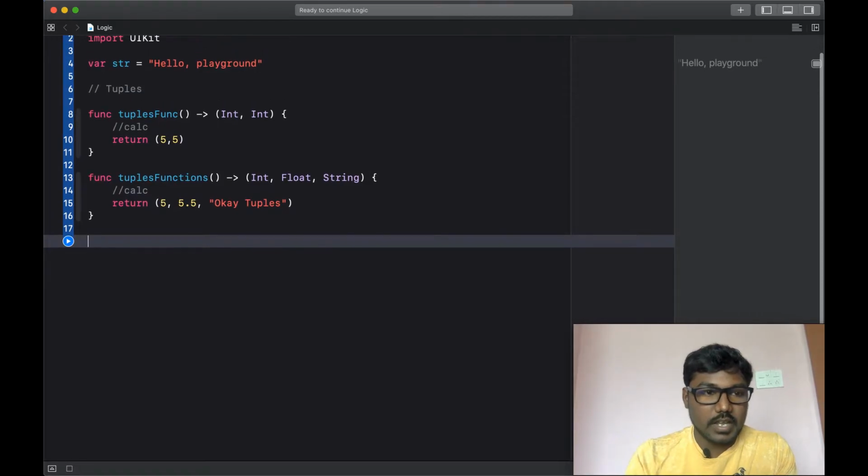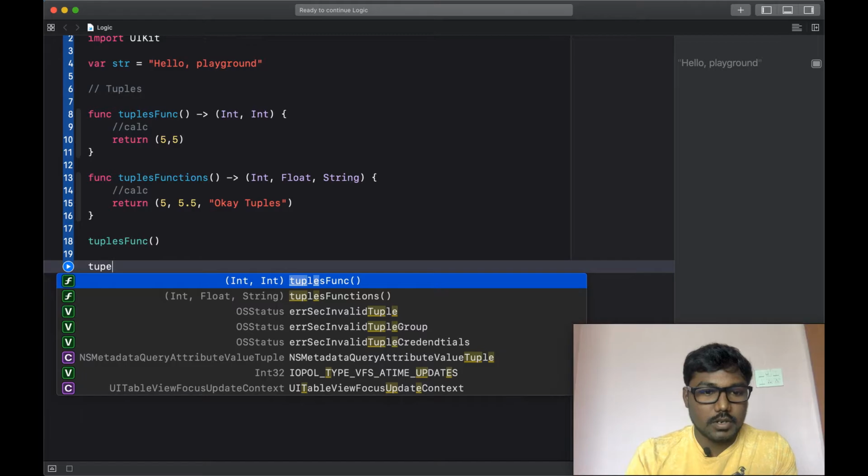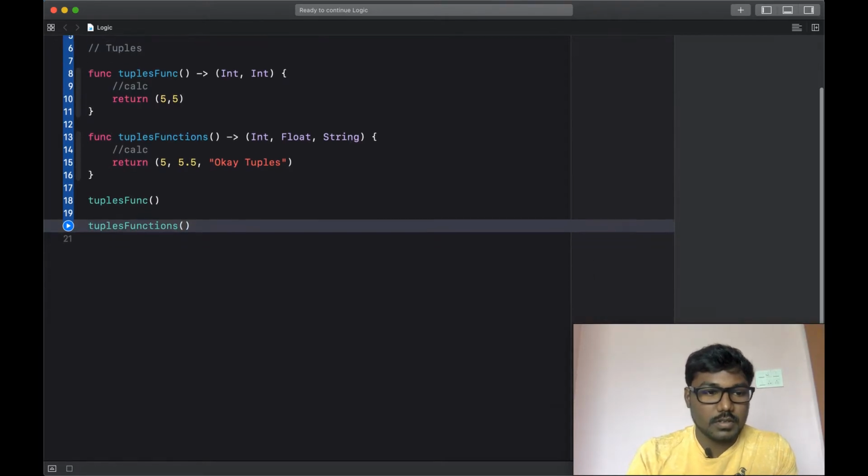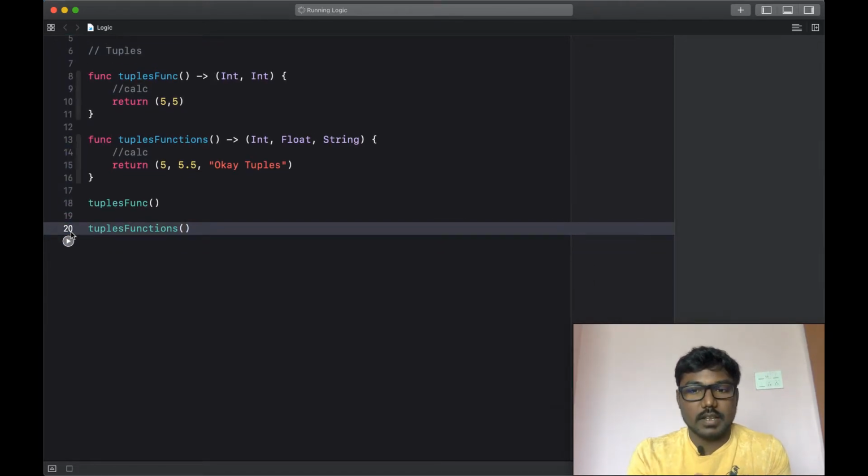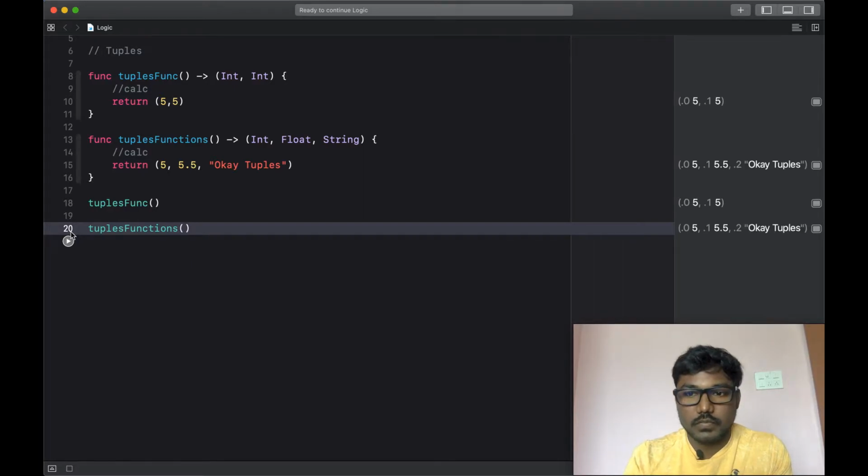Likewise, when I call the tuple function and hit the run button, now you can check that the tuple function has two types, one is the int type and another one is an int type.